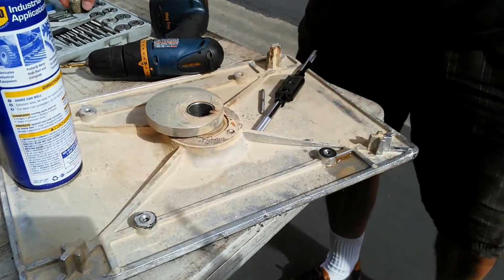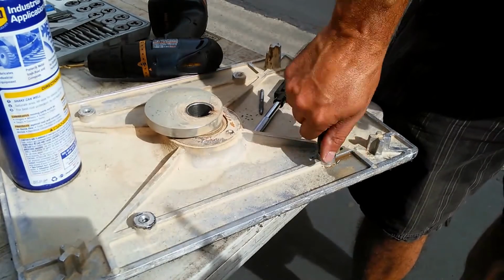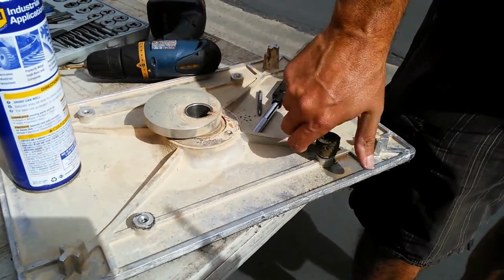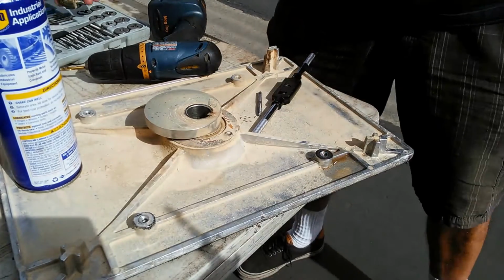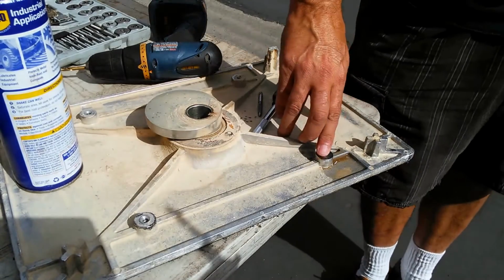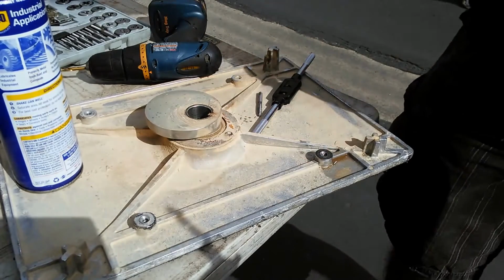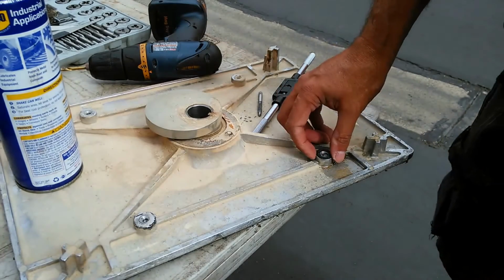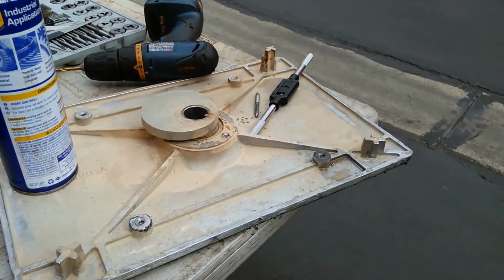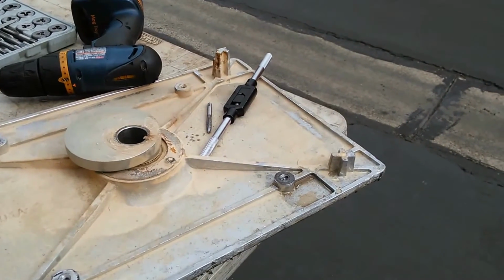Okay, there you go, and we have it. So that's basically how I had to attack this hole. Unfortunately, I wasn't able to get the remaining thread out of there, but I was able to run it through, re-tap it, and it's going to be good for what I'm doing here. It is a rubber spring bushing, so we should have no problems with that hole.